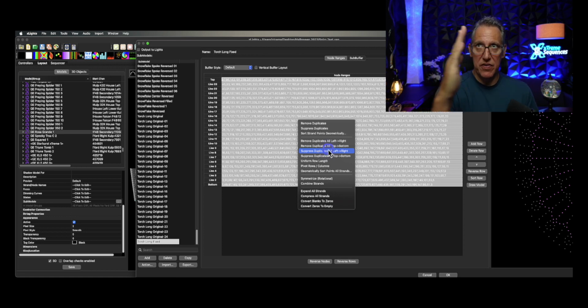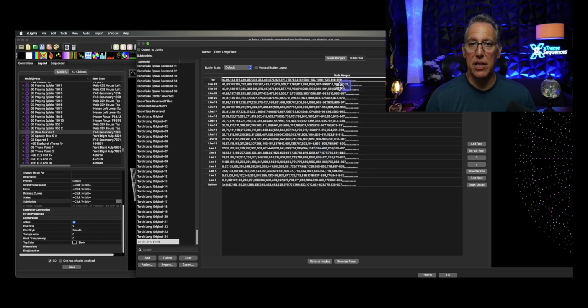And because it's the left and right that meet up on the bottom of that torch, that is the problem. I don't think I want to remove it, because I may want to use that full submodel for other effects that are not impacted like it is with the single strand or spiral effect. So I'm going to tell this to suppress duplicates, all left and right. I suppose I could have just said suppress duplicates, but I'm going to use all left and right. And here we go. And look at that. It gets rid of those.